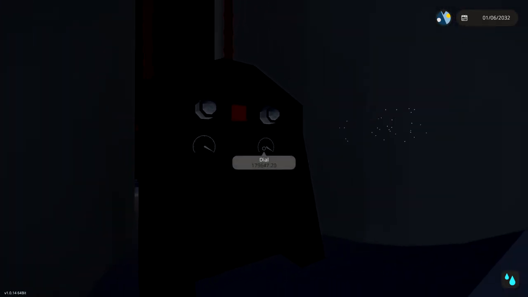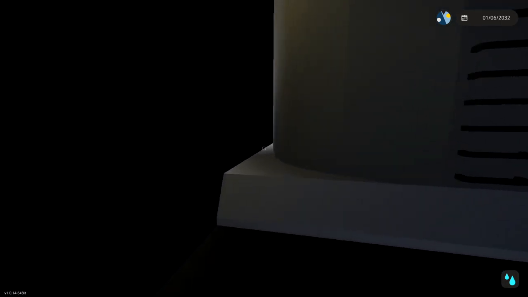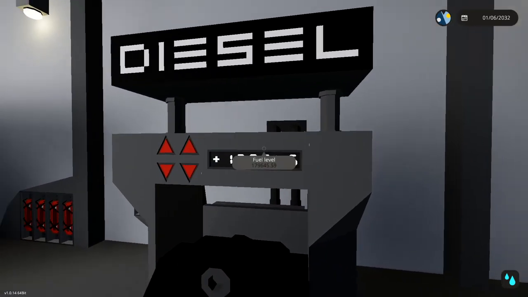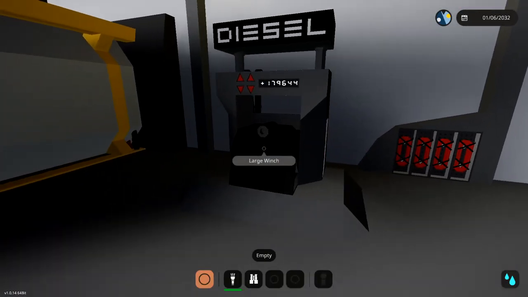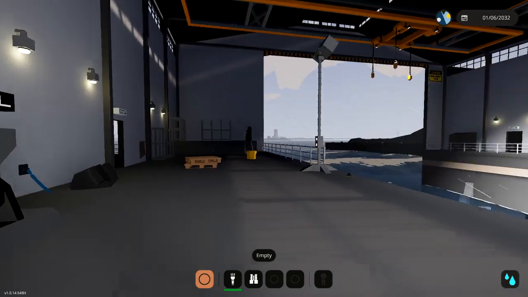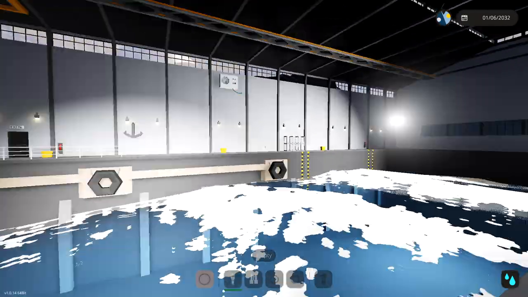Diesel, that is full and that is full. And it's just got connectors. Okay, are they connected to the diesel? They're possibly connected to these diesel tanks. Yeah, they are. Alright, okay, that makes sense. We got a bunch of hoses as well, in case we need to use them. But that's awesome. Anyway, I think I'm actually gonna end this video here.